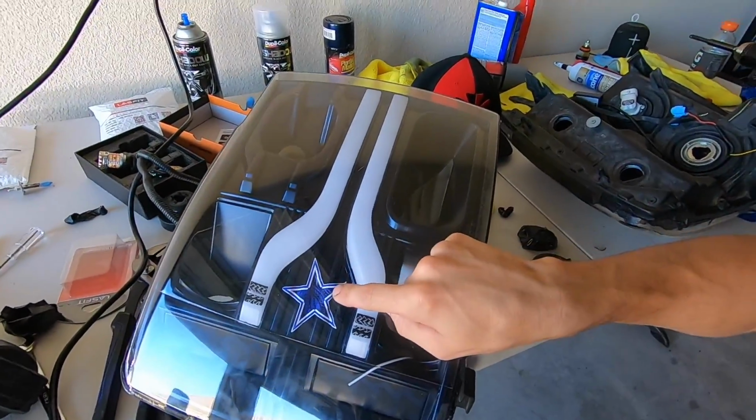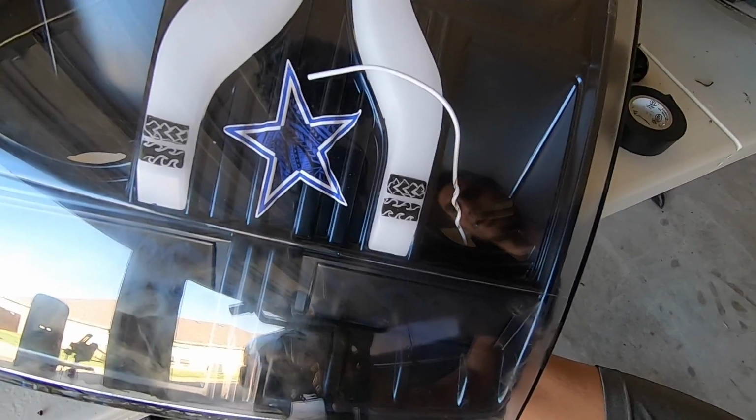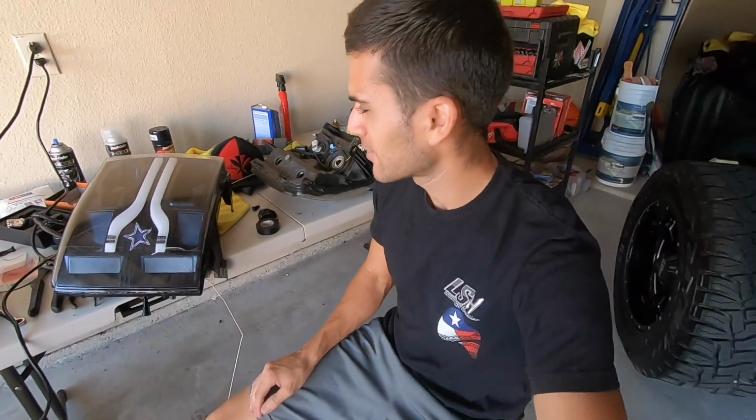I've got to pull that out somehow, and I don't want to remove everything I just did to get there. So we have a hanger. I'm gonna continue fishing this sticker out of there because I really don't like it. And then we'll see you guys when I hopefully finish that.